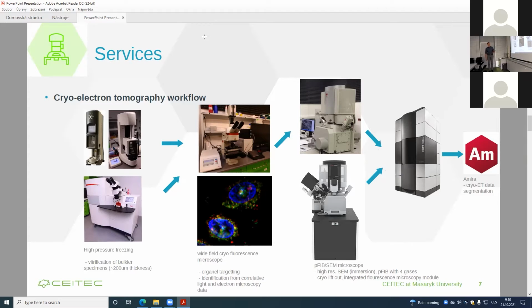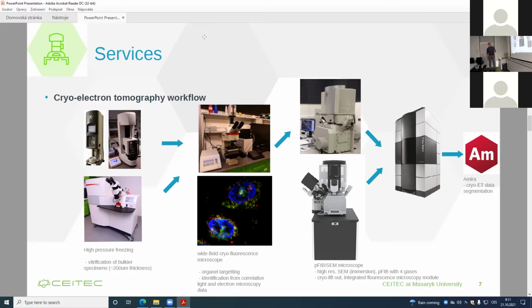So we've expanded the workflow more towards the cellular specimen to be able to look at the largest samples, and also to invest time. We'll now be investing time and effort to optimize this multimodal imaging of correlative light and electron microscopy.